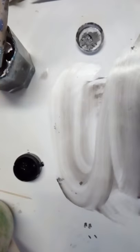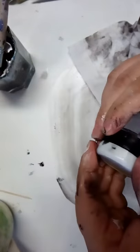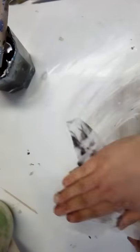Yeah, I'm a very messy person, can you tell? It's like paint all over the place. We don't need the black. No, I don't think. Okay. So now it's a bit better. It's still black, but now we take... Martha from Mary Miss Small Art taught me this trick to use baby wipes.